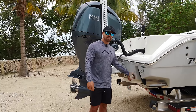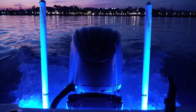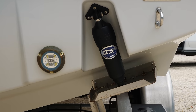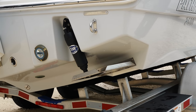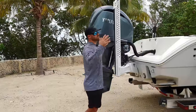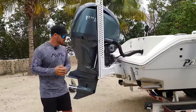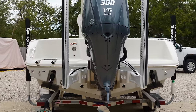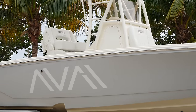We have some underwater lights right here just to add a little bit of accent to the boat early morning or late at night — those always look cool. We also have trim tabs, which are really important whenever we want to get that bow down or level out the boat. We have a 9-foot beam, so there is plenty of room inside this boat. Once you get inside, you don't feel like it's a 24-foot boat, which I love, especially since I have a little girl on the way. This is going to be a great family boat for us when the time comes.